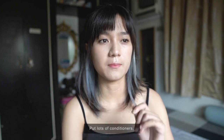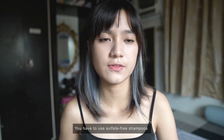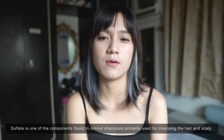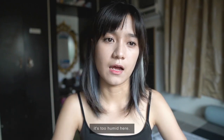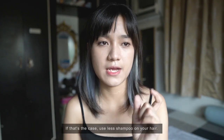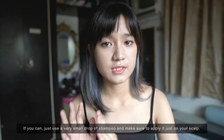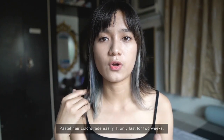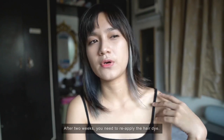Use lots of conditioner once your hair is bleached. Most importantly, when your hair is colored, use sulfate-free shampoos because the main content of regular shampoo strongly fades hair color. Don't use normal shampoos when your hair is dyed. We're here in the Philippines where the weather is very hot — you can't avoid washing your hair every day. If you can't avoid it, use less shampoo — just a drop when you shower. Apply it only on your scalp, not on the hair, if you want the color to last. These pastel colors only last about 2 weeks, then you have to reapply.